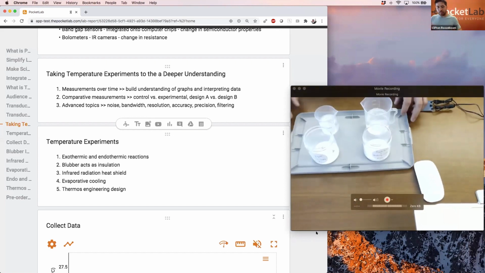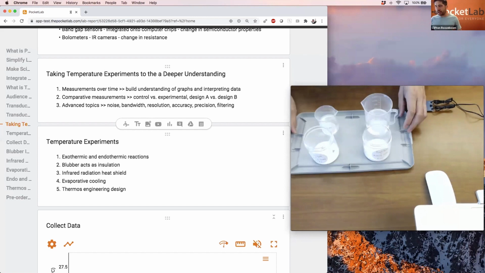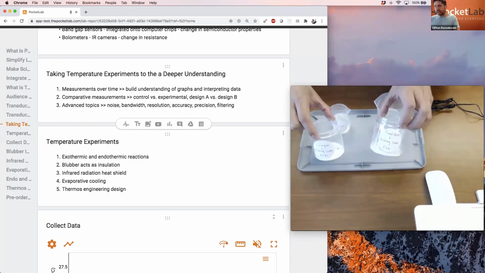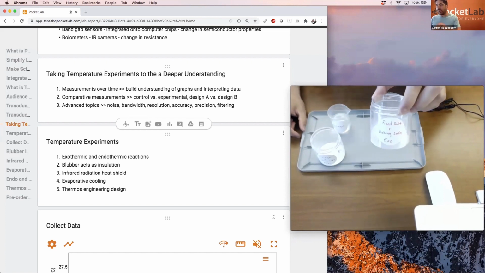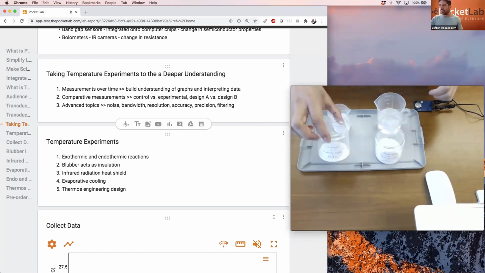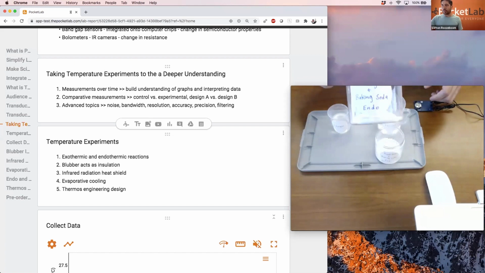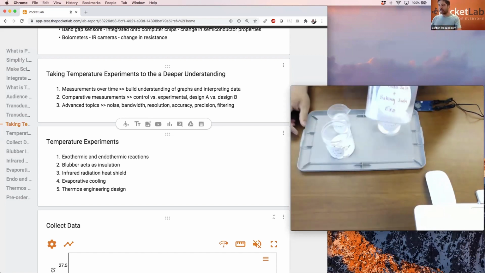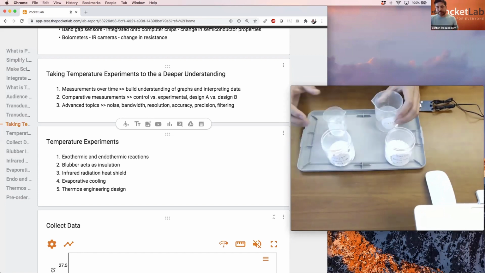Okay, so we're going to start with a reaction experiment. So what we have here are two containers. One is road salt, calcium chloride, and baking soda, which I'm going to put some water in here, and it's going to do an exothermic reaction. So really simple. And then I have the classic vinegar and baking soda, which you may or may not have known is an endothermic reaction. So we expect the temperature to increase here and decrease here. And here's my vinegar, here's my water.